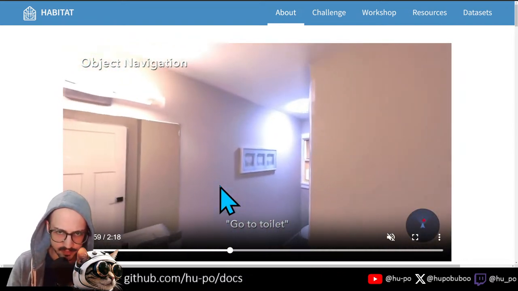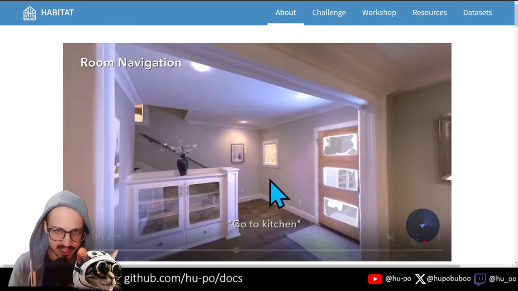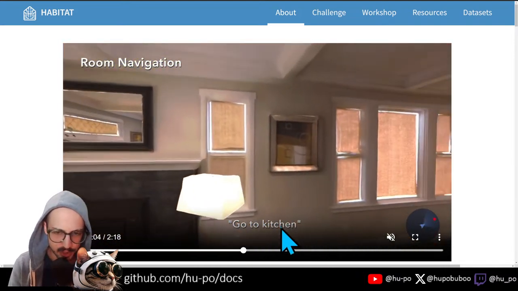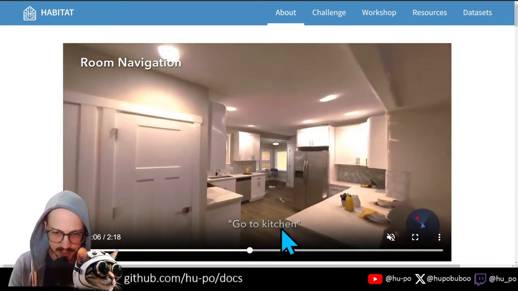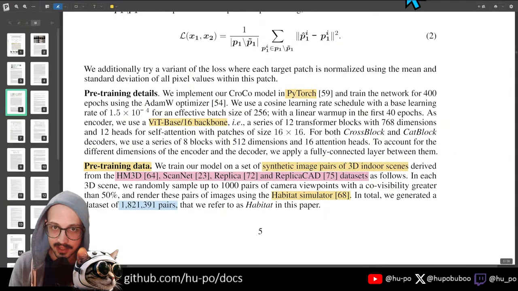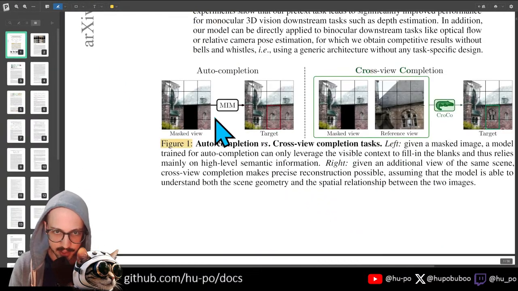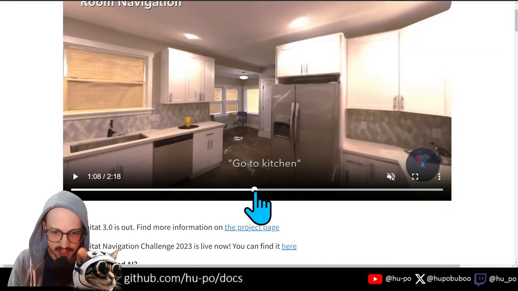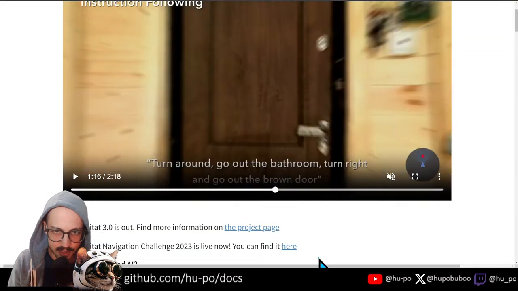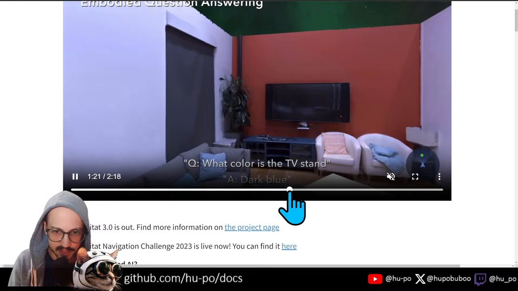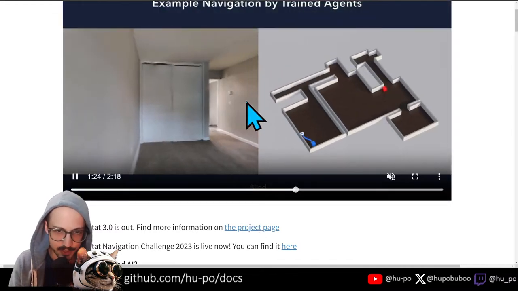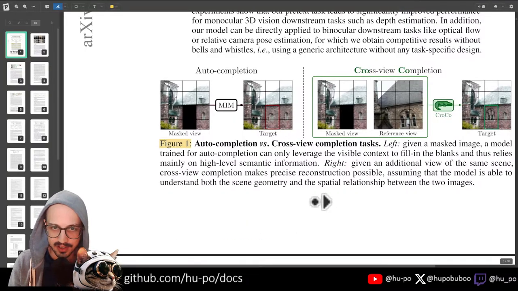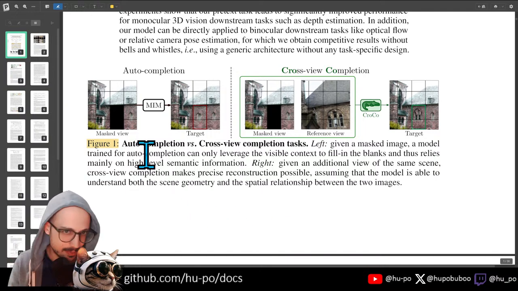So the point of Habitat, at least when it was released, was to create an environment where you can train a home robot to do things. But that's not what these guys use it for. These guys just use it to get these synthetic image pairs, right? They want pairs where you're like, okay, these two images are images of the same thing, but from slightly different views. So this simulator is a very convenient way of doing that, where you can say, okay, I'm going to take this picture, and then I want to move a little bit over here and take a picture of the same thing, but from a different view. So that's where all the information is coming from, right?